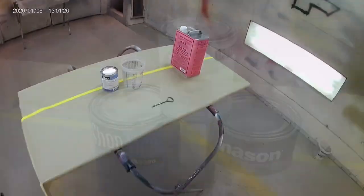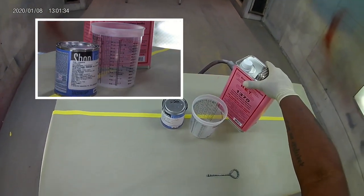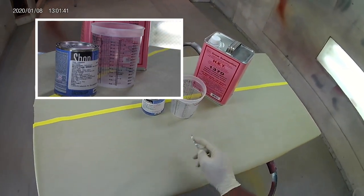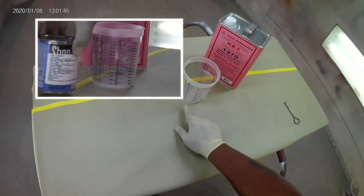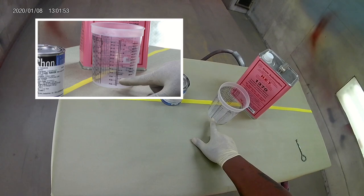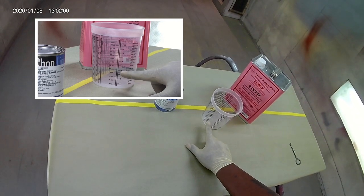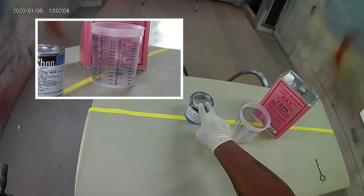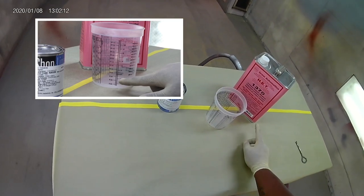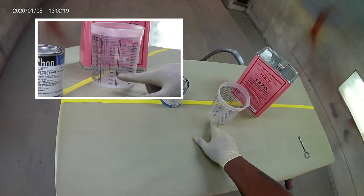So let's show you that. Alright, I've got my paint mixing cup and some reducer here that I'm going to mix my paint with. I'll give you an example of what I'm talking about. I'm going one to one. Let's say I go two parts — I mix it up to the two. Then after I mix it up to the two, I'm going to take it up to the four, and that will give me my one-to-one mix ratio. Now, let's say this paint was two to one — I would take two parts paint, go one then two, then take the reducer up to the three, and that will give me the one part I need for the reducer. So that's three parts total, which gives me the two and one, making three.